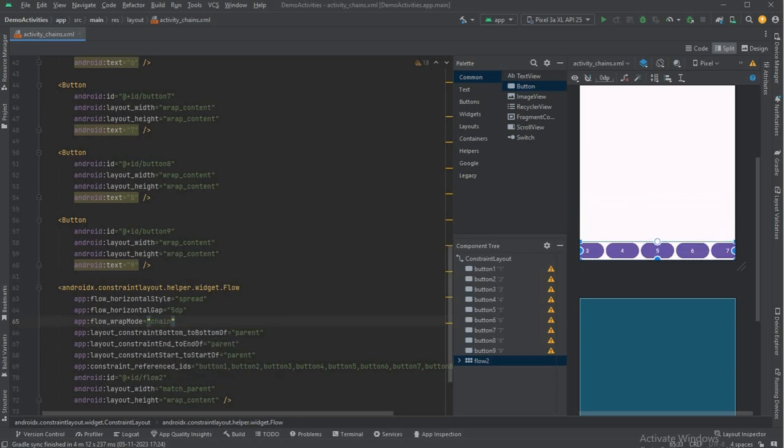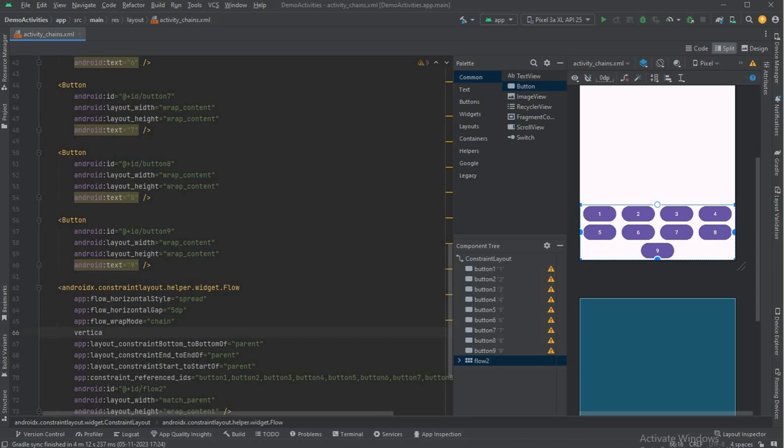Now just like we have used horizontal style and horizontal gap, we will have to use vertical style and vertical gap also. Those are the important things here, because you are not going to use horizontal style only, you will use vertical style also.